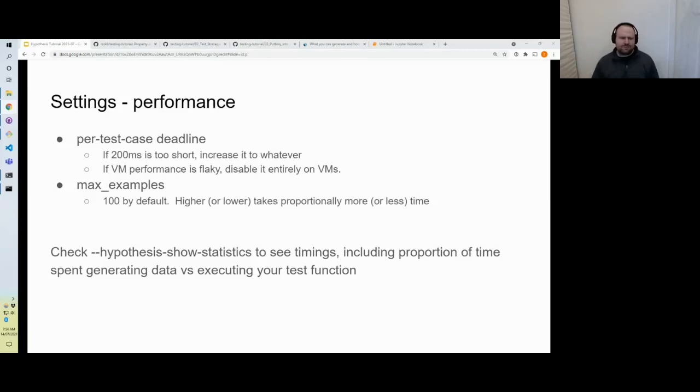The other one that you'll probably change all the time is max examples. This one is pretty simple. That's the number of inputs that Hypothesis will try to generate for you. It's pretty obvious, I hope, that even though Hypothesis adds relatively little overhead, running your test 100 times will take about 100 times longer than running it once. So if that's too much, you can turn this down, though I wouldn't turn it down below about 20 in any case. Or if you want to be really confident, you can turn it up to like 1,000 or 10,000 for occasional test runs.